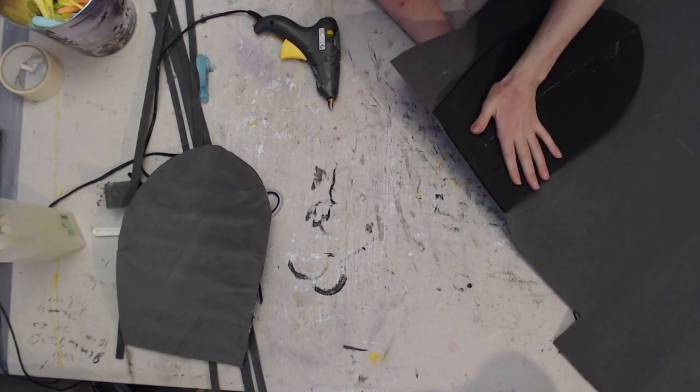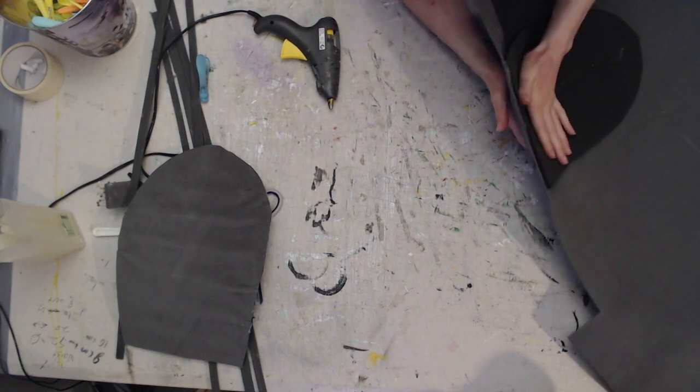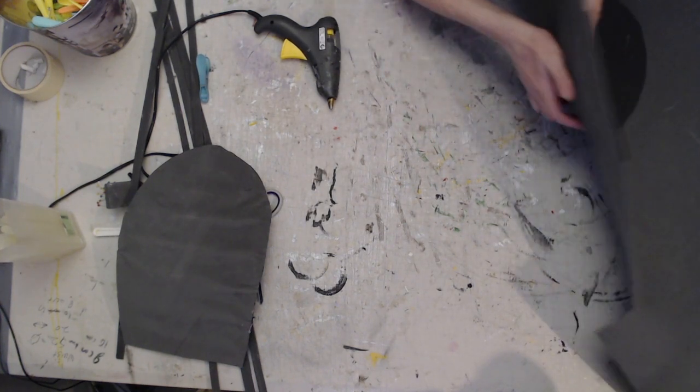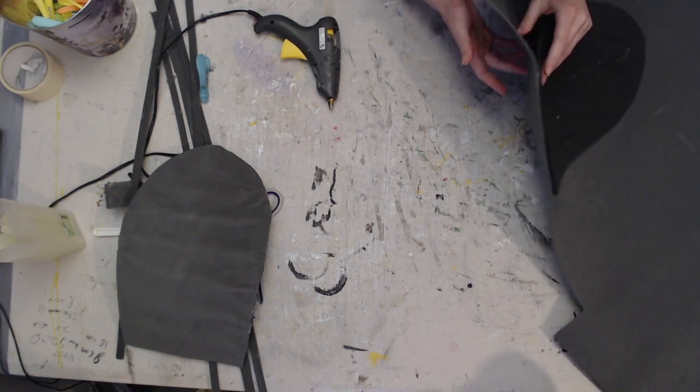Because this one isn't a fixed size, I don't know exactly what's going to be coming out. It's a far more wasteful technique. When you can actually draw it, you can move it, you can butt it right up to the edges of everything else. But if you don't know what's coming, you can't.